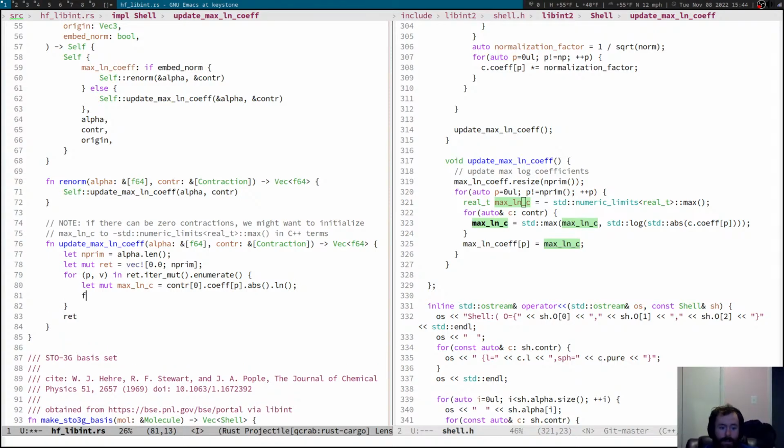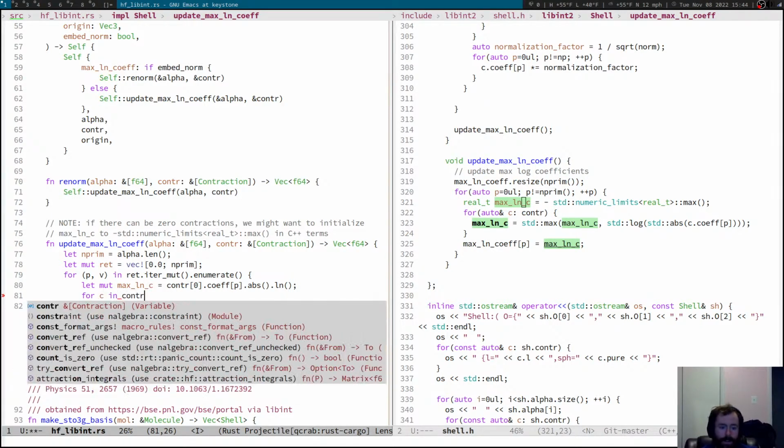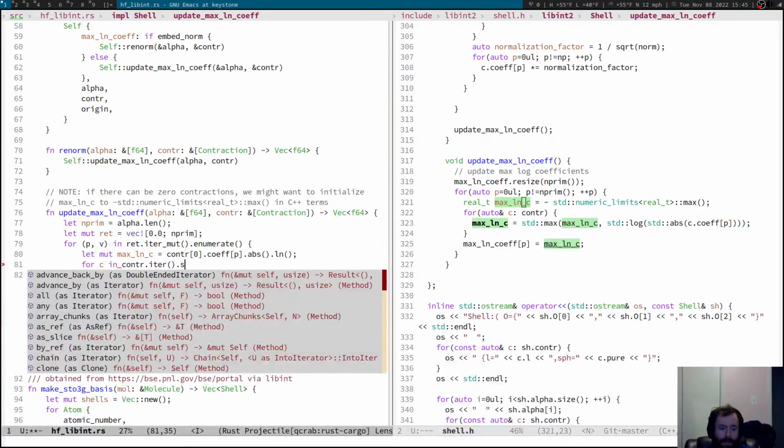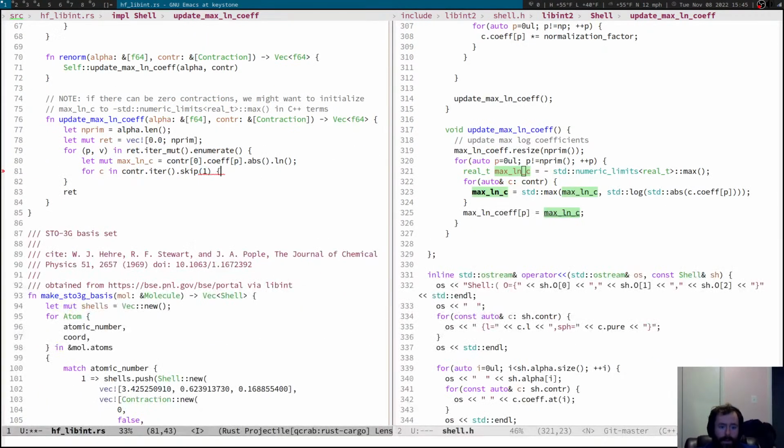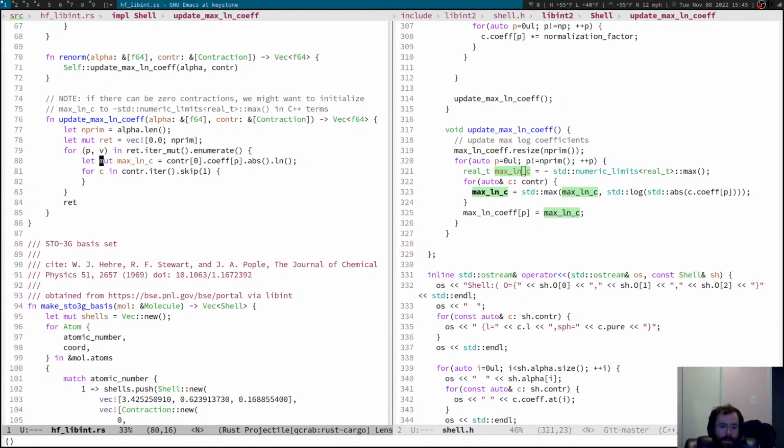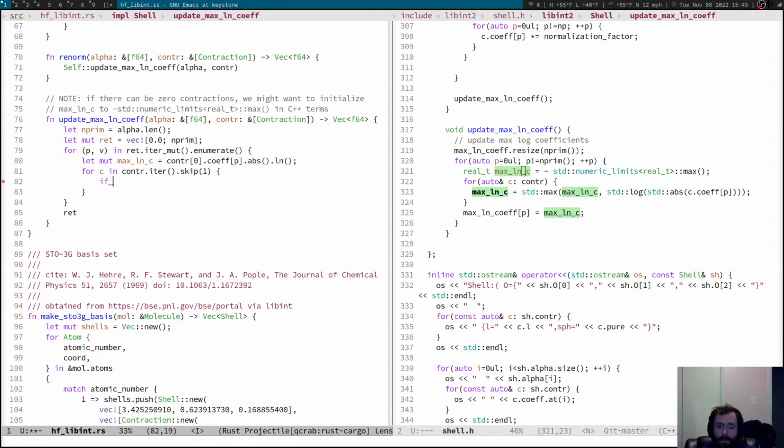I don't know. It makes it slightly annoying because now I should loop over, like for c in contour.iter.skip 1, because I already set it to this.